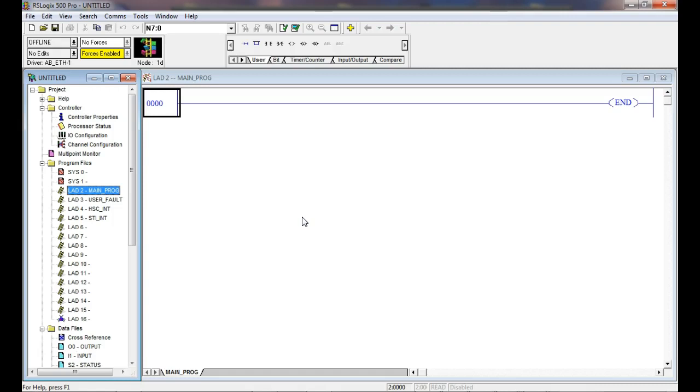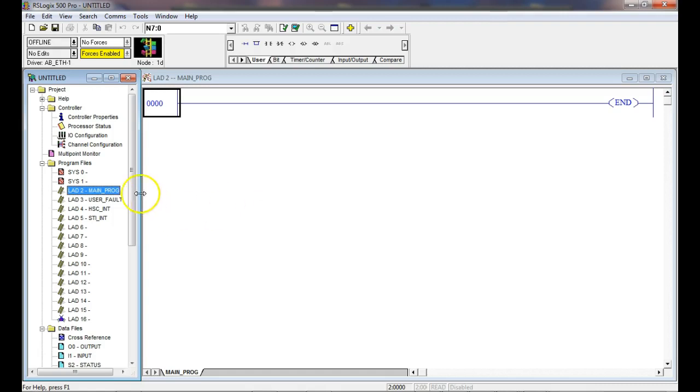This time, I'll show y'all some true big programs. What we like to do, and they call it structured programming, is we like to take a big program and split it up into individual modules, with each module doing a certain task. And we call those subroutines. So what we do is we have one main program, and then we have a lot of subroutines. That way, if I need to troubleshoot something, we've got a subroutine that does a certain thing, and all I have to do is go into that subroutine. We don't have time to deal with the subroutines in this class, but I'll show y'all some. But if you take the PLC2 class, that's one of the things that we do.